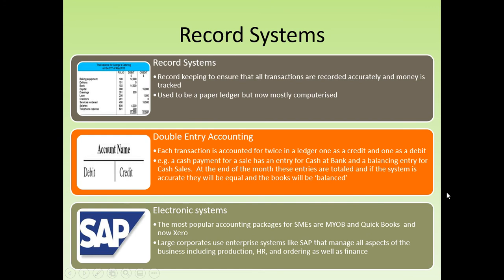As you can imagine, on large corporations, this becomes incredibly complex. And so the small ones use, as I say, MYOB, QuickBooks, or Xero, which is one of the world's most popular ones now. But the large corporates use much more complex and larger accounting systems such as SAP. For example, the Department of Education is run on SAP. Anything to do with purchasing, paying invoices, human resources, keeping track of leave, all that is done through the SAP system. Most large government departments in Australia use this system.